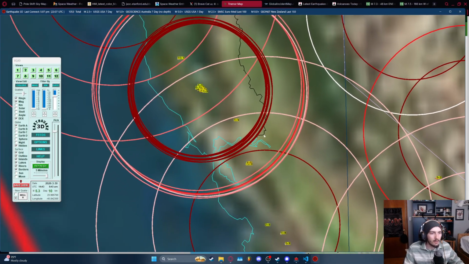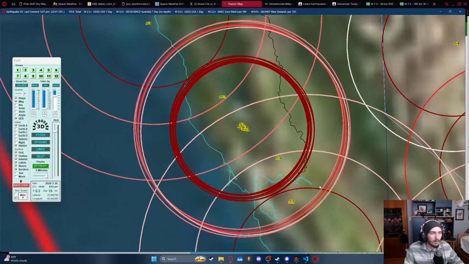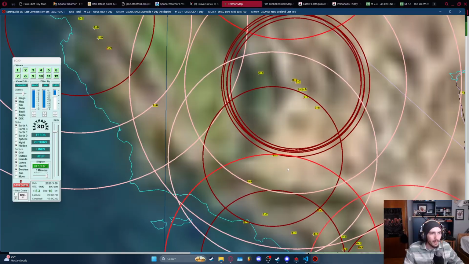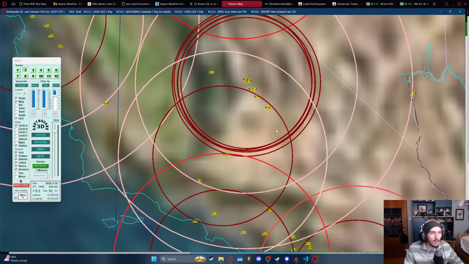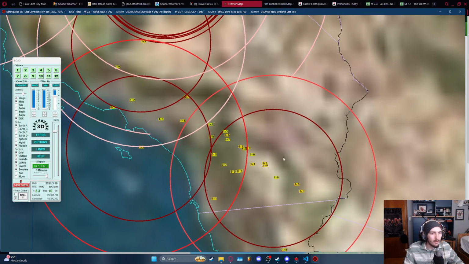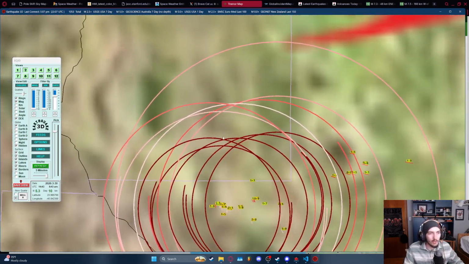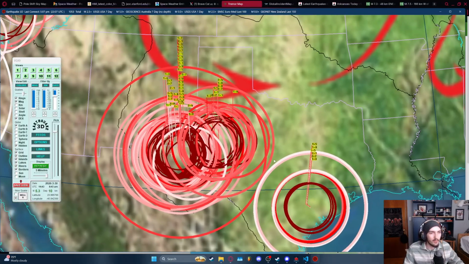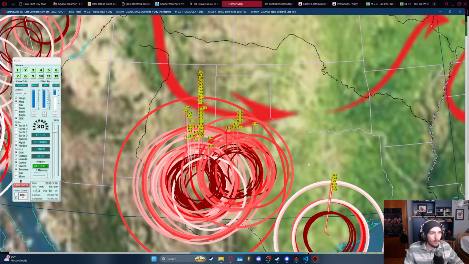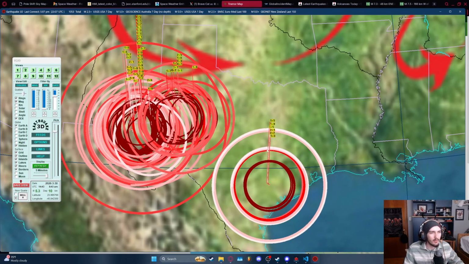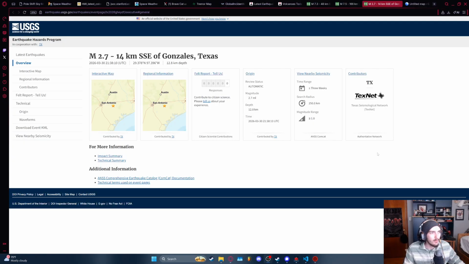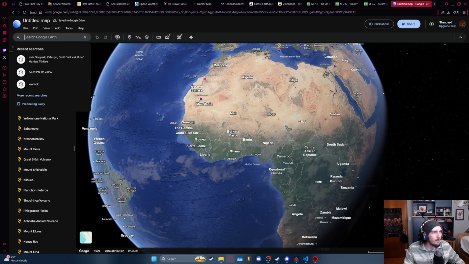And yeah, there seems to be a lot of tremor activity going all the way up and down this entire section, and going inland to a lot of those volcanic buttes and other areas of natural weak points in the crust, as well as some of these more artificial weak points in the crust over here in Texas, where a lot of these drill points are. And I'm going to take a look at what's going on down here, because I don't remember seeing that. All right, so there's a swarm of earthquakes, or tremors rather, going on here near San Antonio, it looks like. So we're just going to punch in these coordinates and see what is over there.